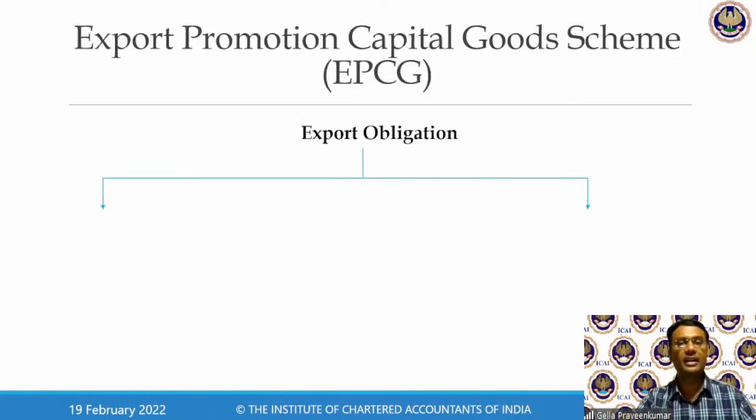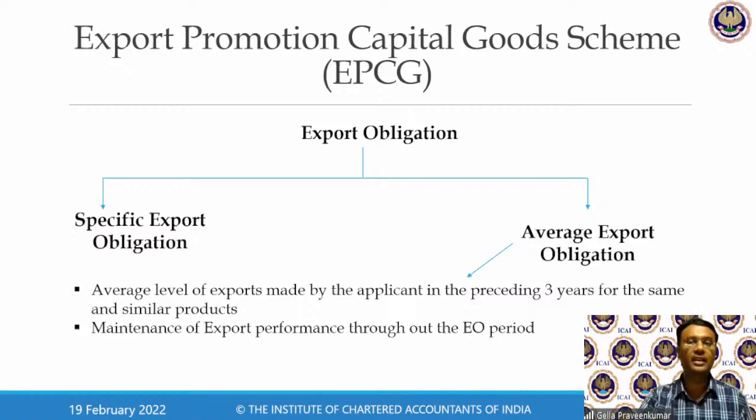So what is this average export? Now, the government, the policymaker, is very cautious. Look, I will study your business process. Last 3 years, what have you done? Say, out of your total receipts, 20% was from exports. I repeat: last 3 years, your average exports is 20%. So what do they say?